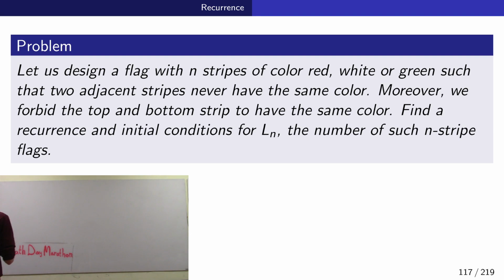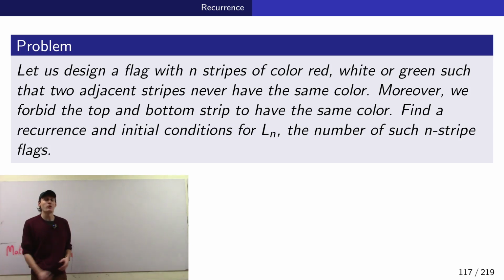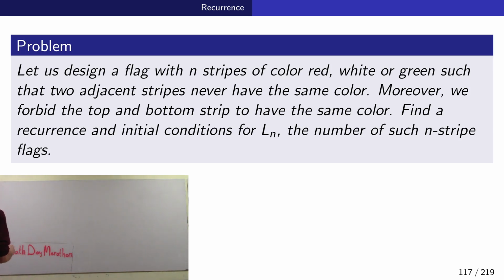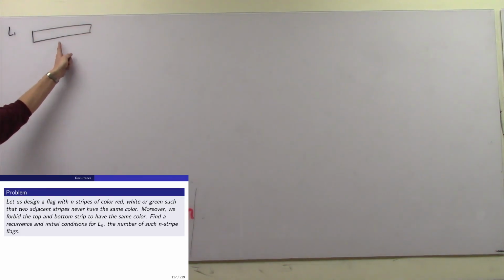Okay. So we're going to do the things we've done before. We're going to use a couple terms of our recurrence. I know how many we have to because I've done this before. And then we're going to try to solve the problem in general, and we're going to do so using our double count. Okay. So what's L sub 1? This is we have one stripe, and we're coloring it in one of three ways. So how many ways can I color this red, white, or green?